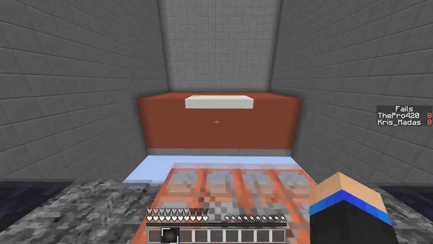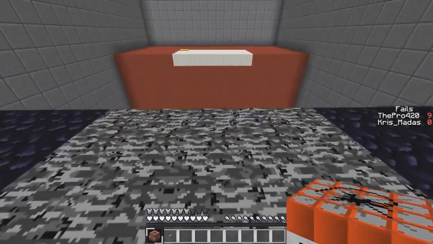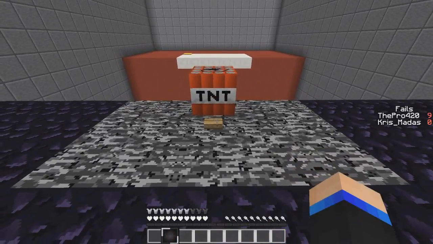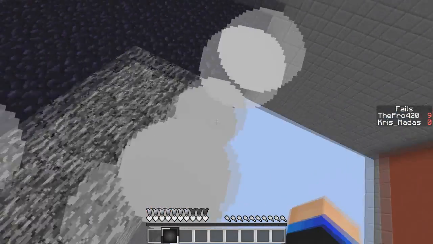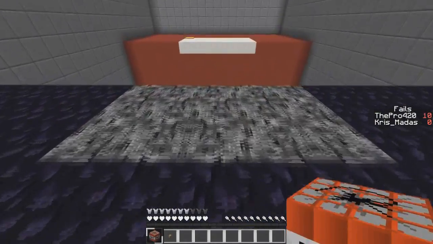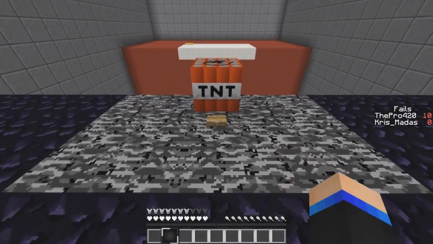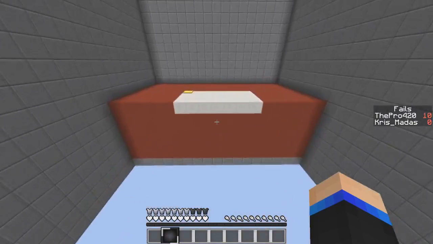Okay, here we go. And jump. No, I was too late. Or I mean, way too early. Okay, let's see. Can we just like stand right here, and then jump? Oh, hey, that could work. All right, let's see. Here we go, and jump.